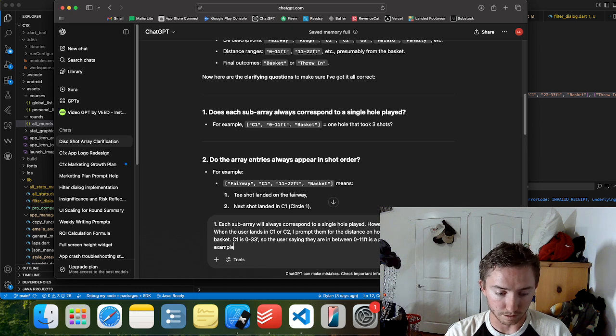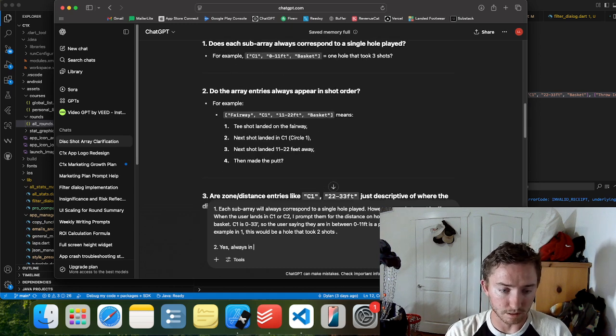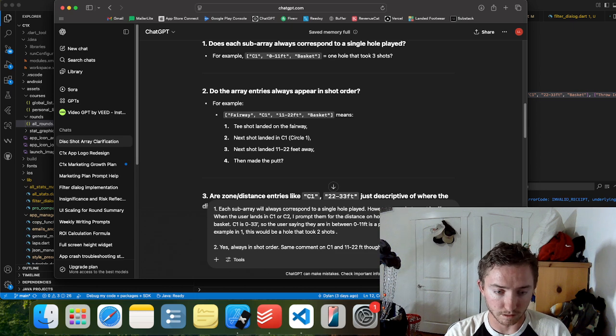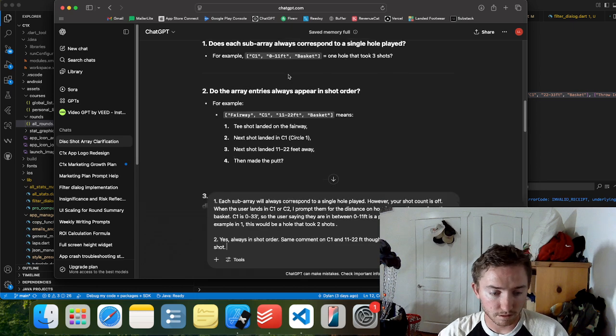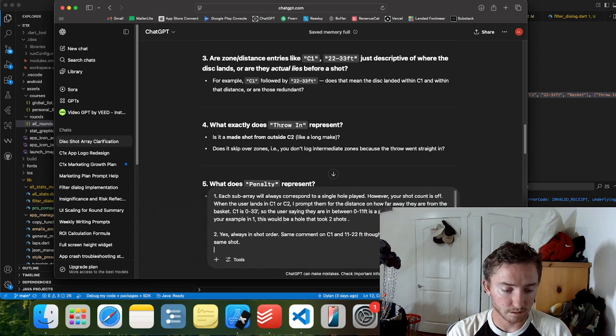For your example in hole 1, this would be a hole that took 2 shots. Yes. Always in shot order. Same comment on C1 and 11 to 22 feet, though these are a part of the same shot. Zone distance entries. 3.